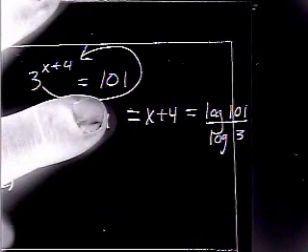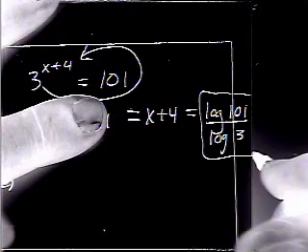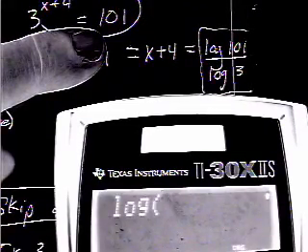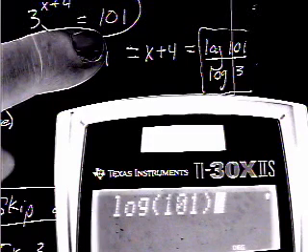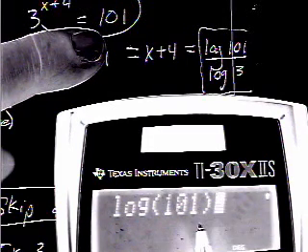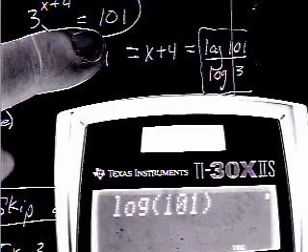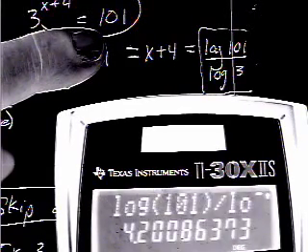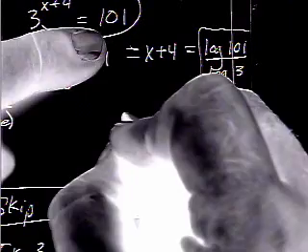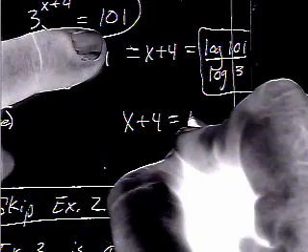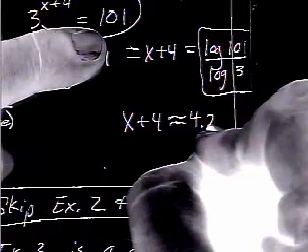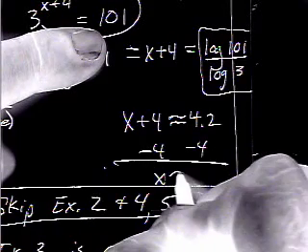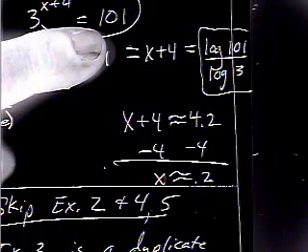Another way to handle this is just to realize this is a number. Some of you might think that's a lot easier to do. I'm just going to do it that way. As long as you put this extra parenthesis in right here, you will be fine. In this case, I'm going to get 4.2. So x plus 4 is approximately equal to 4.2. Then I can just subtract my 4 to the other side, so x is approximately equal to 0.2.